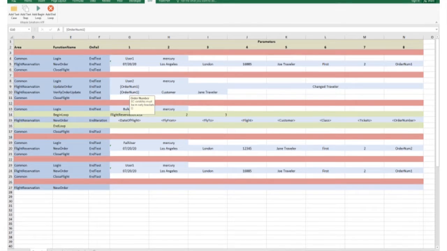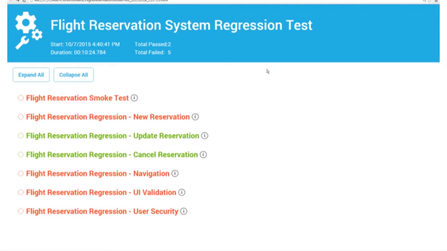So let me show first how we analyze results. And I'm going to show you the HTML output first. The key here, right, after you've set up your run file, you've executed your tests, hopefully unattended, you need to find out what happened. The framework spits out an XML file, and then the XML file is transformed into the HTML report. This particular report gives a start time and a duration. It tells you the total number of passed and failed test scenarios, and then the opening state is showing you all the test scenarios that were executed. Red is failed, green is passed.